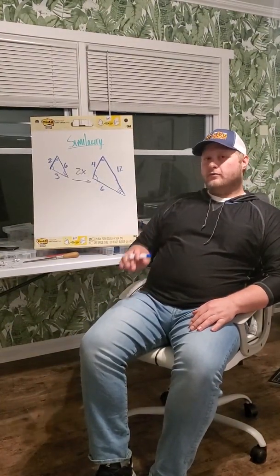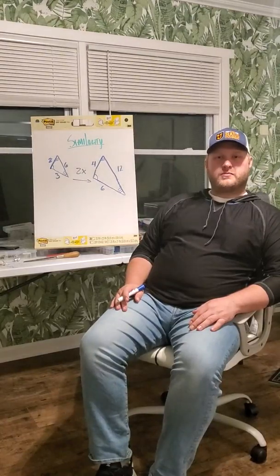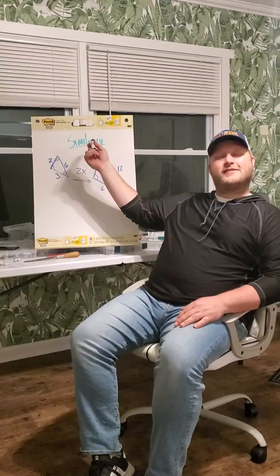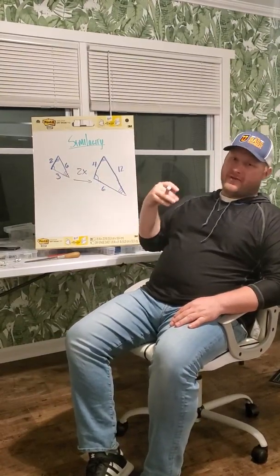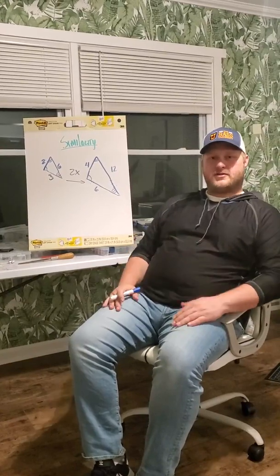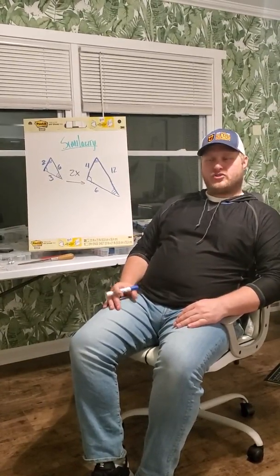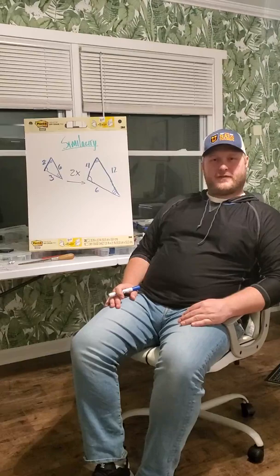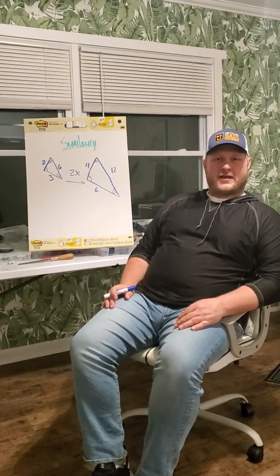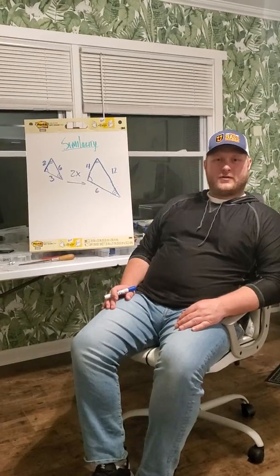So for now, and for this lesson, really the most important thing that I want you to know is that similar figures have the same angle measurement, but different side and length measurements. They're the same thing, just different size versions of each other, if that makes any sense. That's the simple definition that I have to explain it to you.